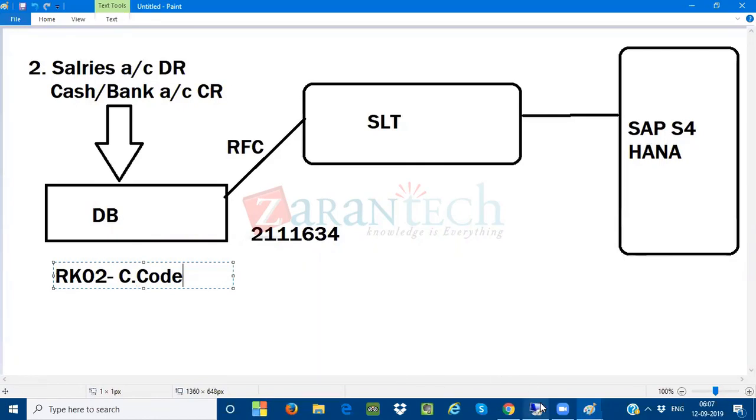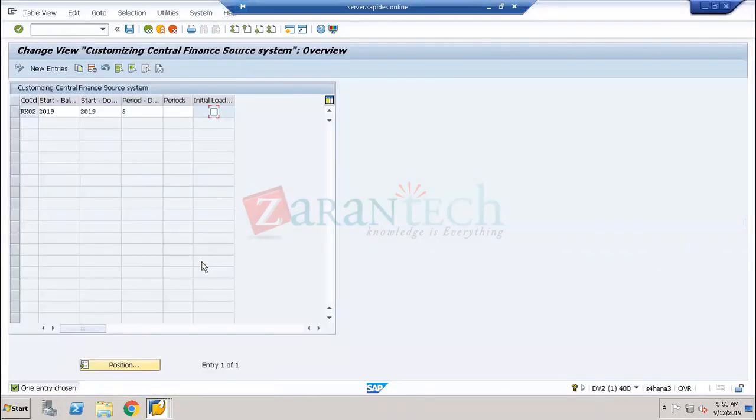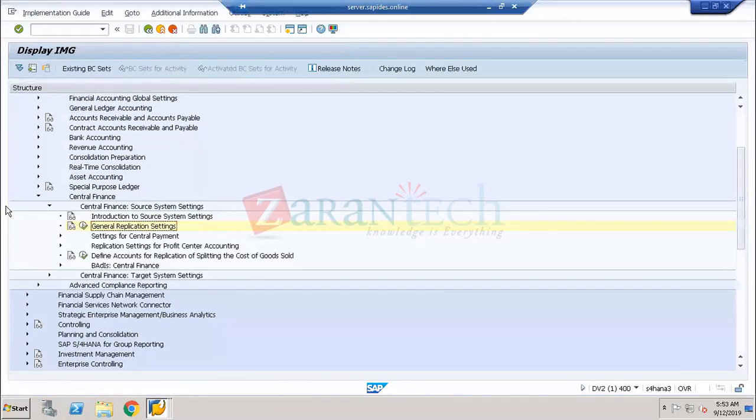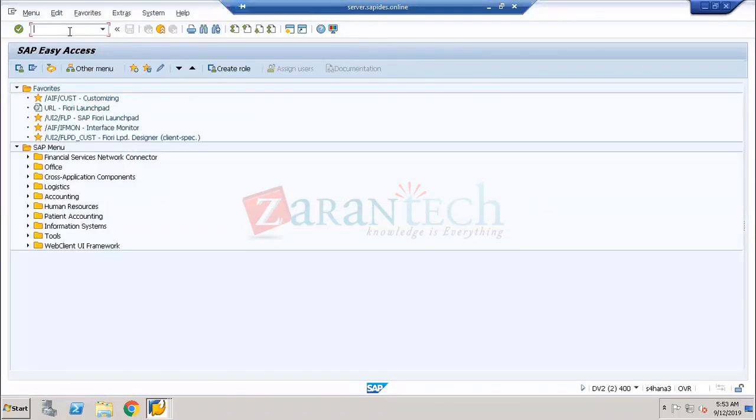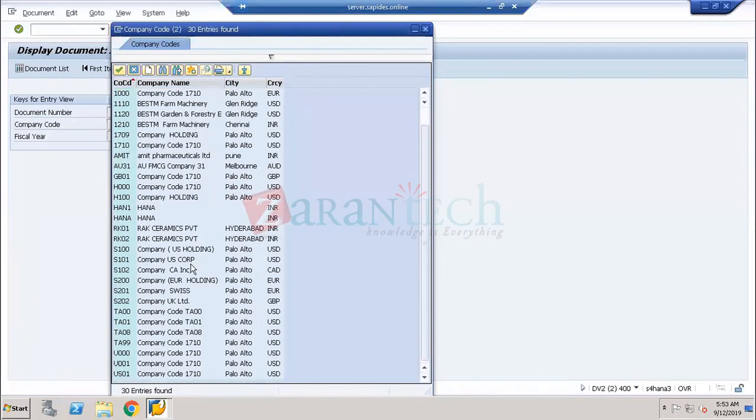Now if I come to my target system, this is exactly my target system. If I go to my target system, for example, I'll open a new session. This is the target system. It is not a source system, please. See, RK02.